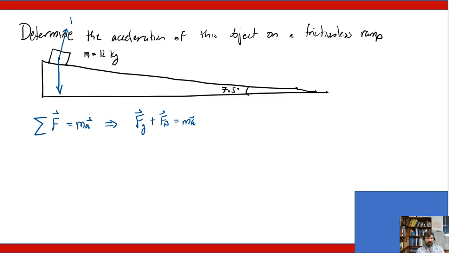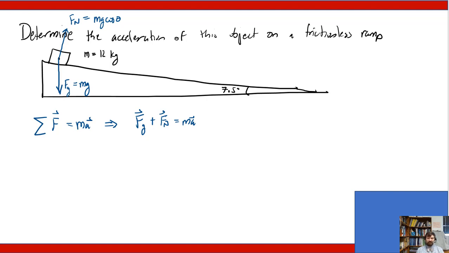We have a normal force between the ramp and the object. We have a gravitational force, which is just m times g. You know that this normal force from Physics 1 is m times g times cosine theta, and you know that they're in different directions. So how do you resolve the directions? Well, you do vector addition either by breaking stuff up into Cartesian coordinates or by doing tip-to-tail addition.